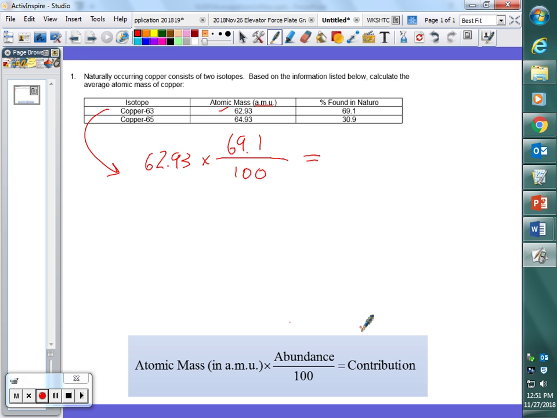Okay? So I will say this, and any shortcuts that make sense to you mathematically to reduce the number of steps that you can do, feel free to do that, right? If you're getting the right answer, that's fine. I don't care if it saves you some calculator strokes or whatever. That's fine too. Yeah, if you understand that basically putting that number over 100 is just moving the decimal place over 2 places, fine. Do that. Make it fast for yourself, and that's okay. All right. So when you plug this in here, what do you get as far as the contribution of copper 63? Zach, what do you got?